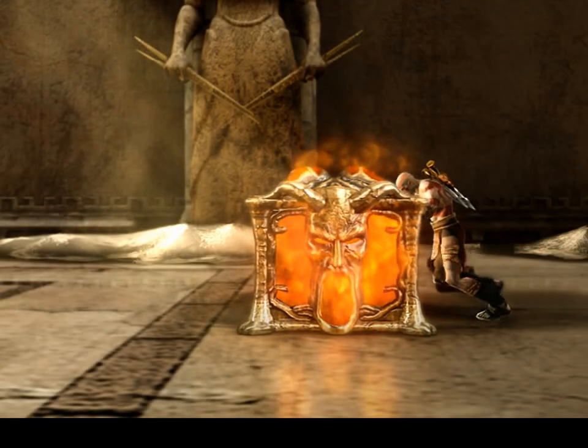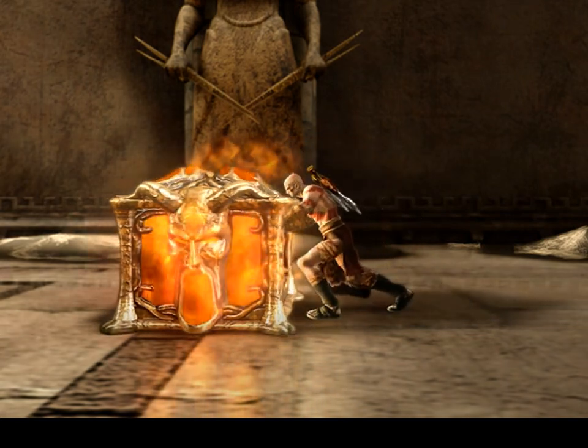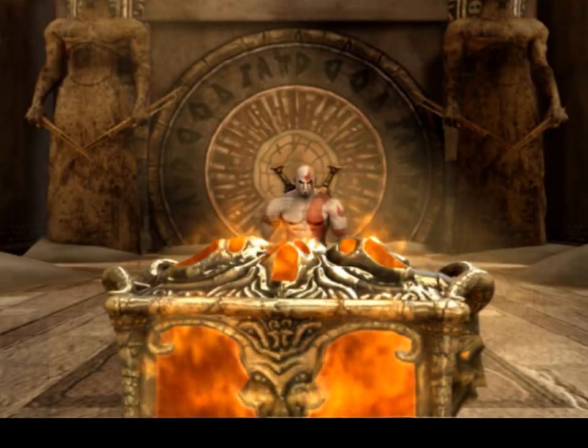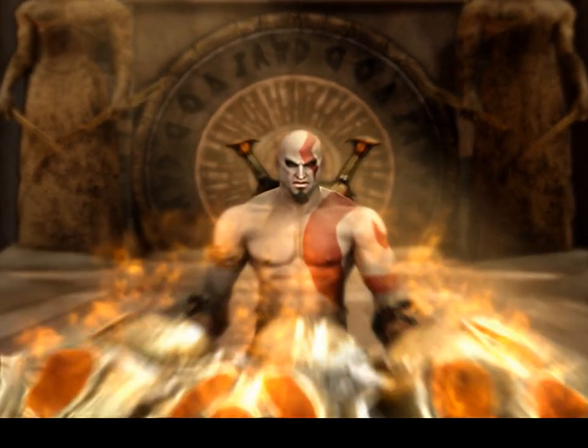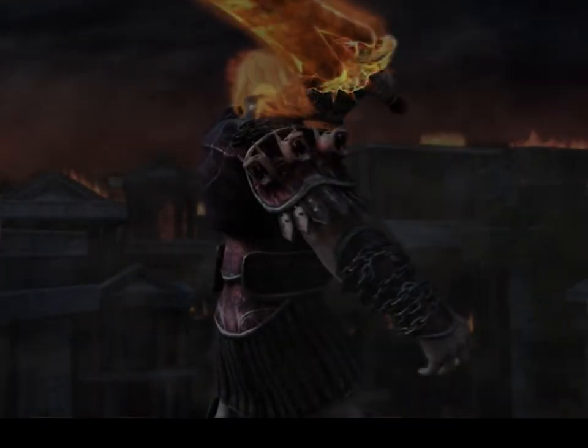After 1,000 years, Pandora's box was at last freed of its confines. Kratos had found the means to destroy the god of war. Far away in Athens, Ares knew Kratos had succeeded in his quest.